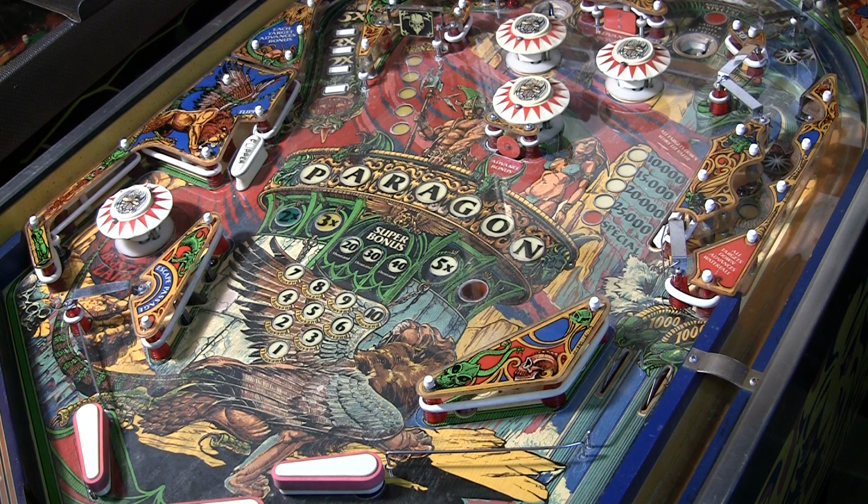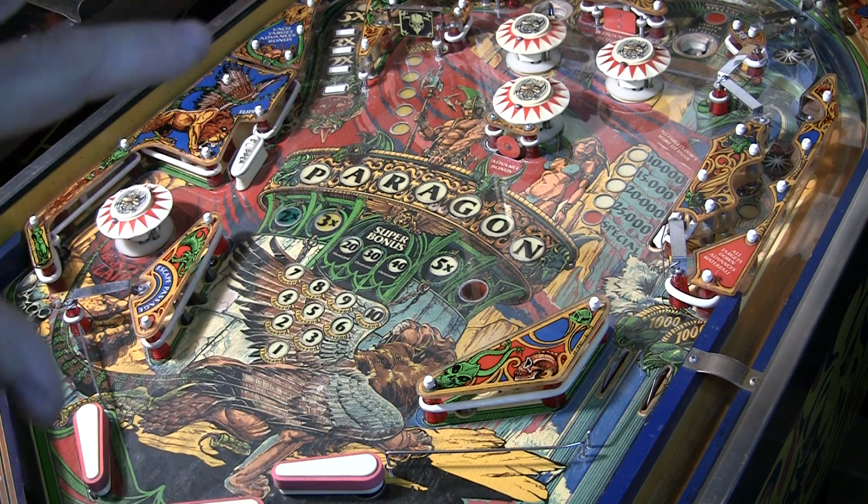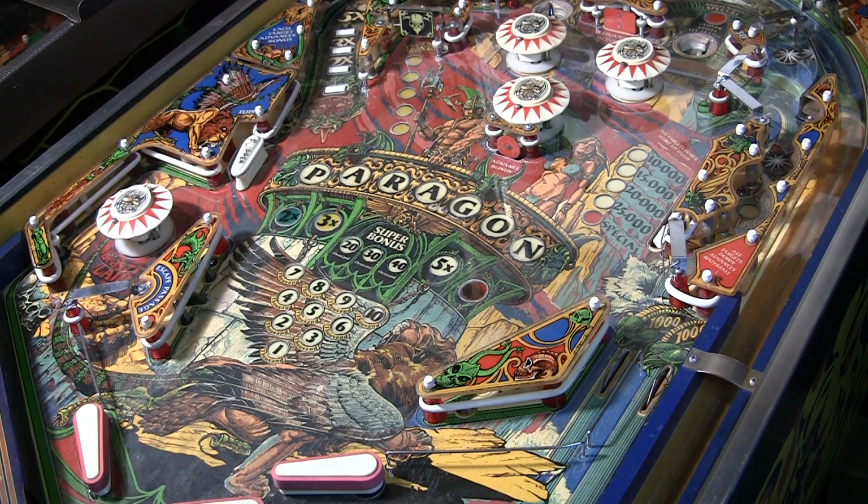I did an earlier video where I just talked about what happens when you get a game and you turn it on and it lights up but nothing else happens. So I covered the initial inspection of this machine, so I won't go into that, but you can catch that video and find that out.